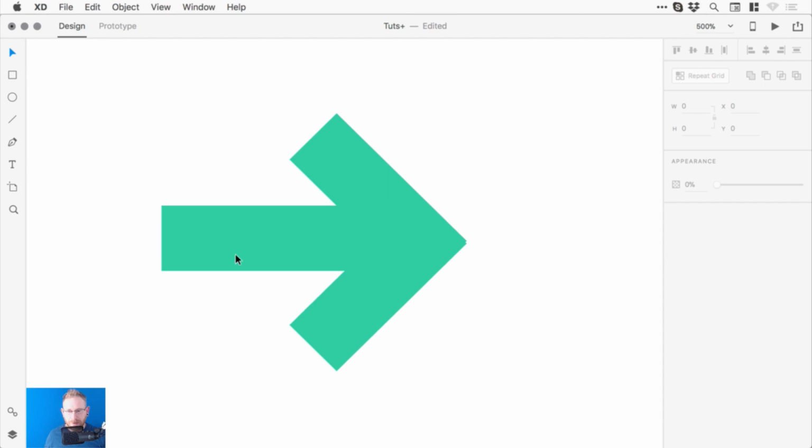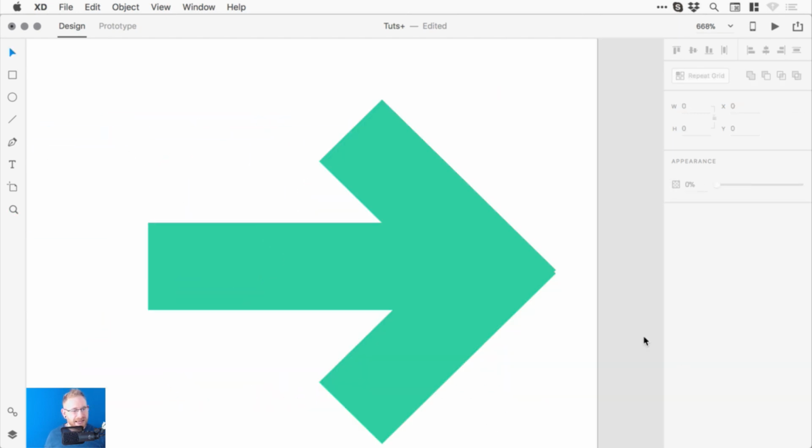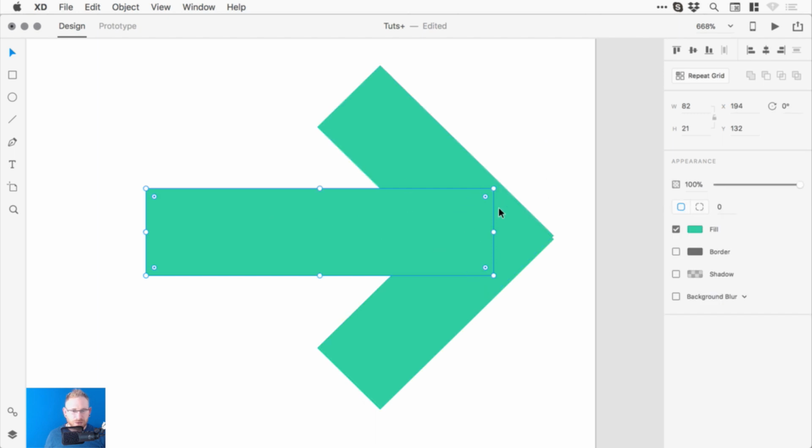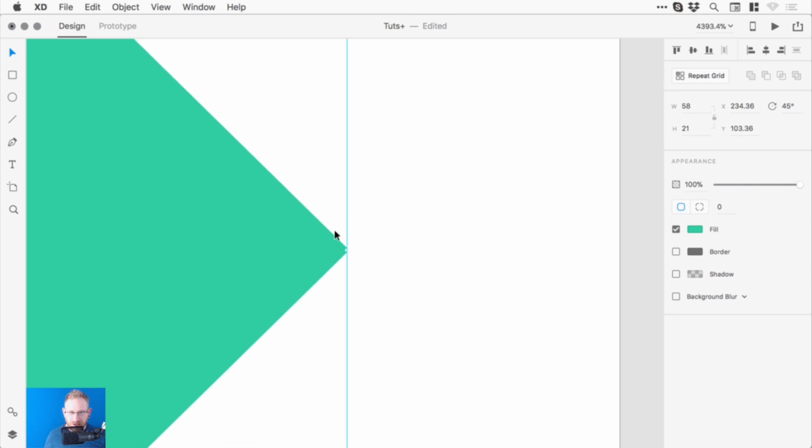So what we can do is, in this case, embrace the half pixels. So we'll first go up here and we'll just try and move these together. So XD does snap, which is incredibly useful most of the time, but not all of the time. And you'll see we've got a few of these up here now. Now the X is the X-axis, that's the horizontal plane. The Y value is the Y-axis, so that is the vertical plane.